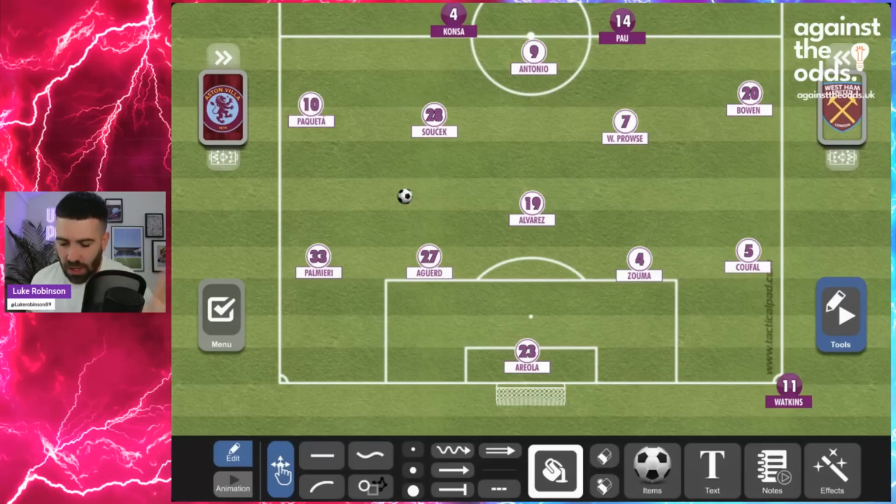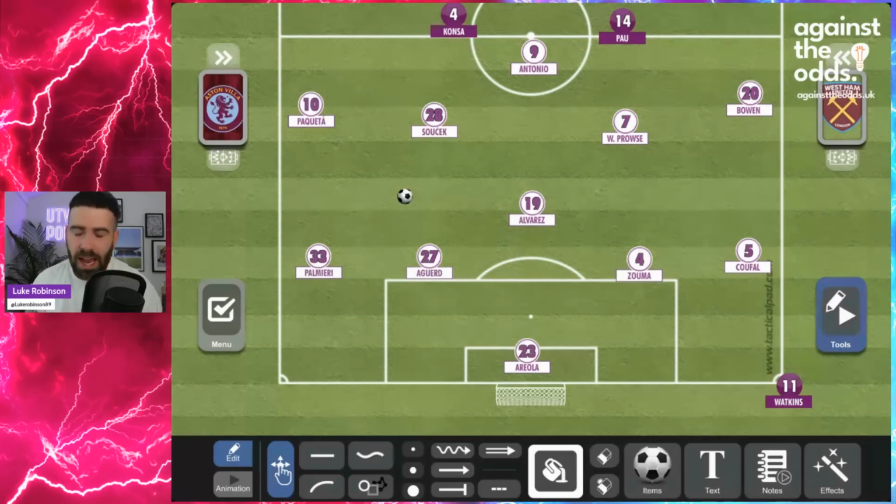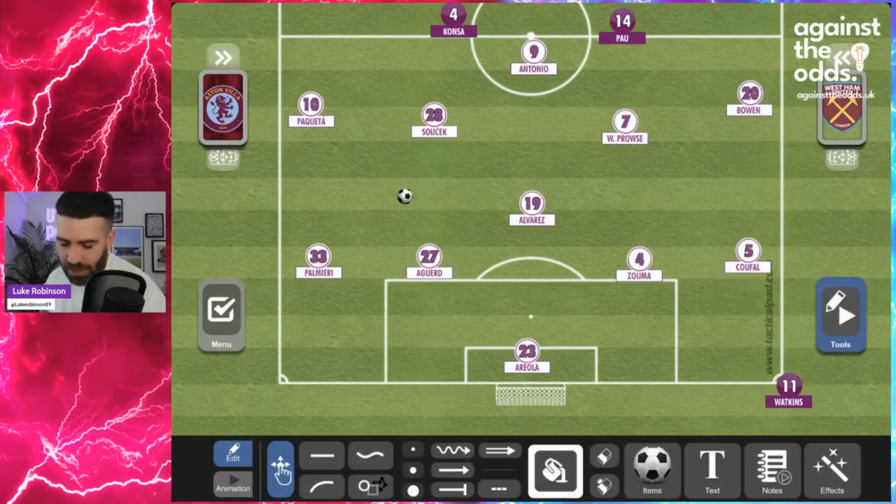So West Ham United, what are they? What do they do? What do they do well? And they do stuff very, very well. So they are a counter-attacking team. Majority of the time, they sit with a low block with physical strength in Antonio and a technical midfield. So far this season, they're a side that's played the fewest passes, but are playing the most passes going forward. Majority of their passes always go forward. Their goalkeeper looks to go long virtually every time as well.